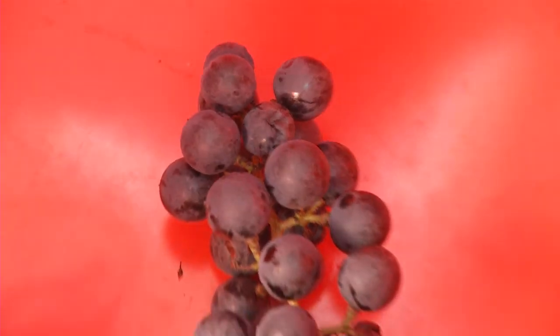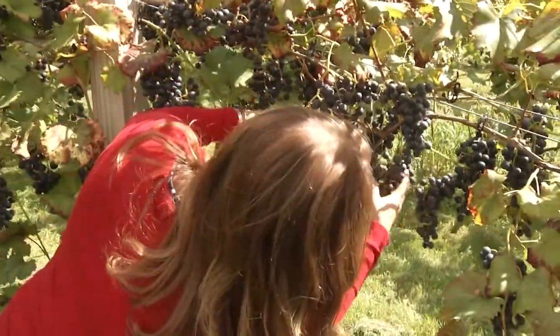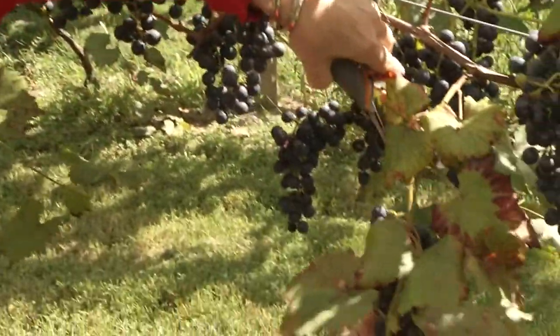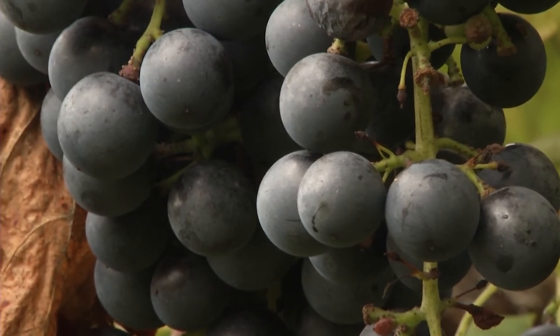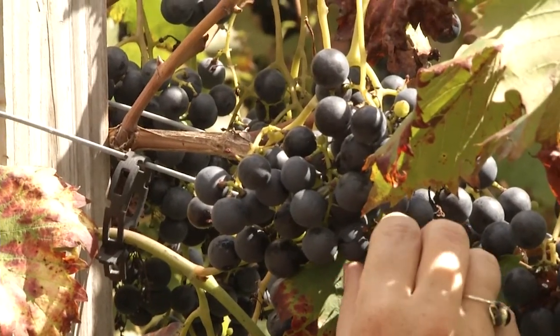Well, actually you smell the vineyard before you actually see it as you come up the mountain. The largest part of the vineyard is planted with Chambourcin grapes. And the Chambourcin is the top red grape, or the premier red grape, of the Lehigh Valley Appellation. It can be used to make from a dry red to a sweet red and everywhere in between. It's so beautiful up here.